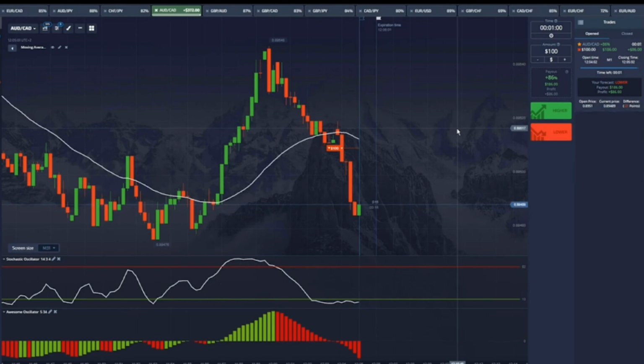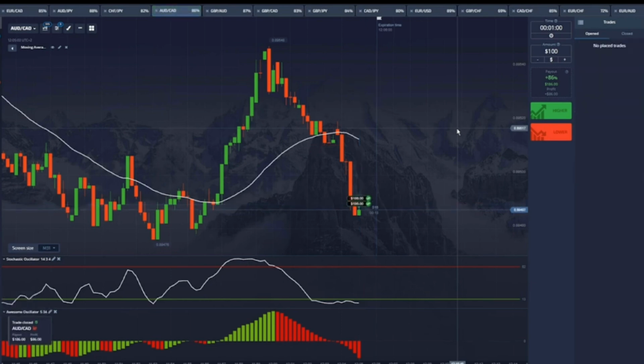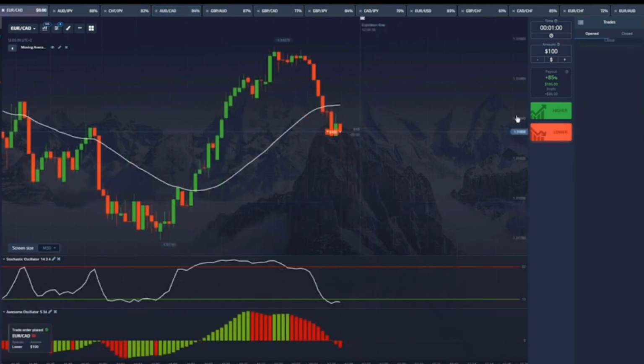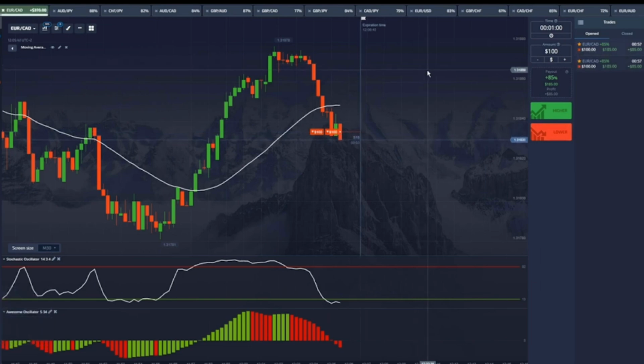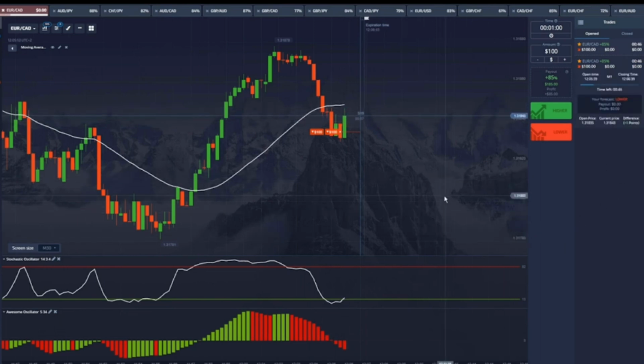The trades played out better than I thought. This is a similar situation like the previous trades where the stochastic oscillator is in the oversold condition and the awesome oscillator is going downward with strong momentum, indicating the market can go downward again before a pullback upward. Let's wait for the trades to play out.